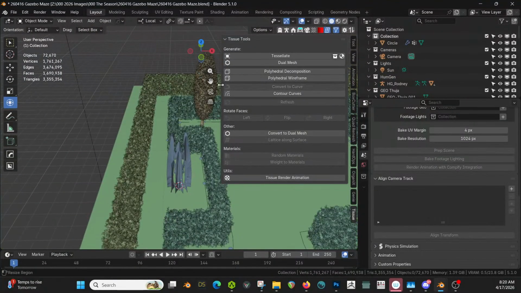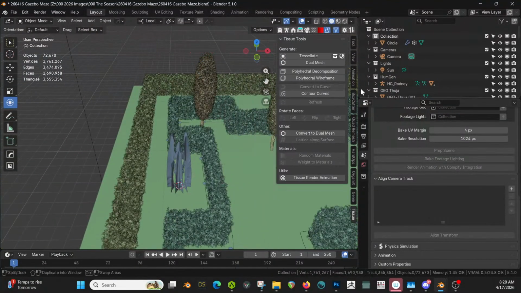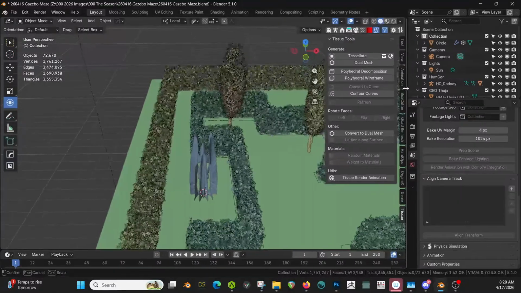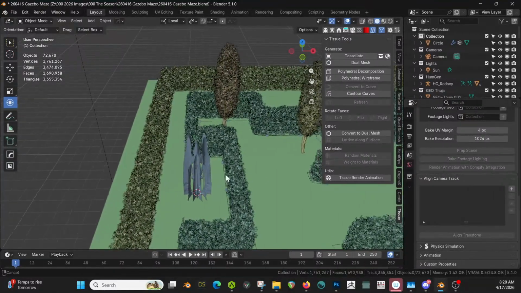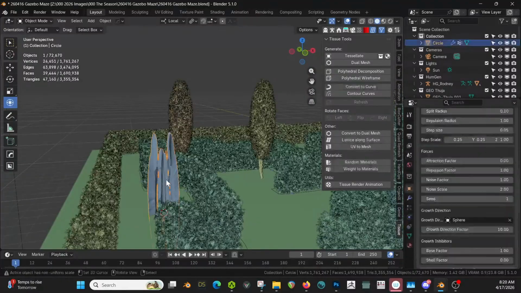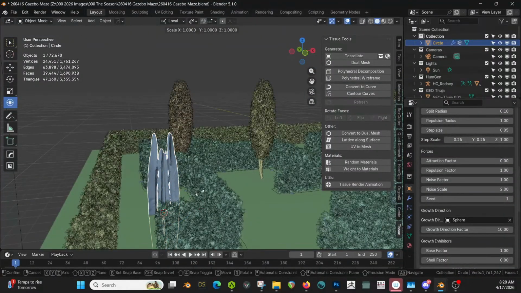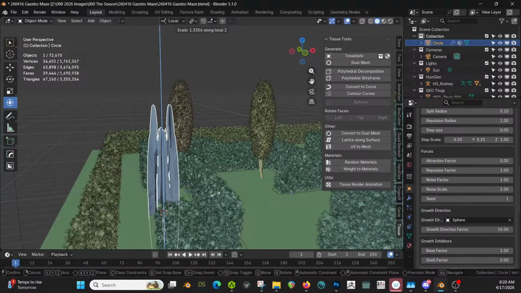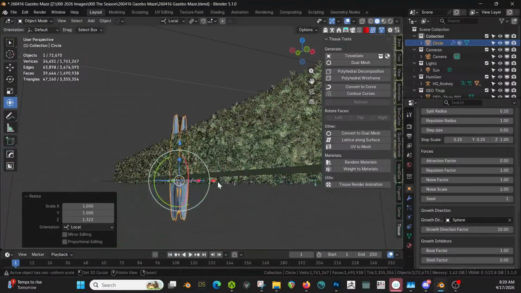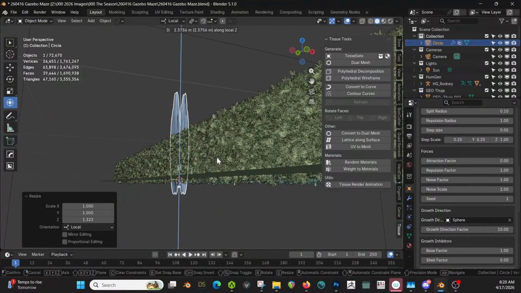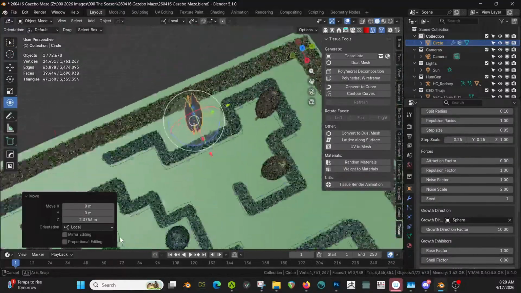Okay. Give myself a little bit more room. Okay. That's kind of cool.